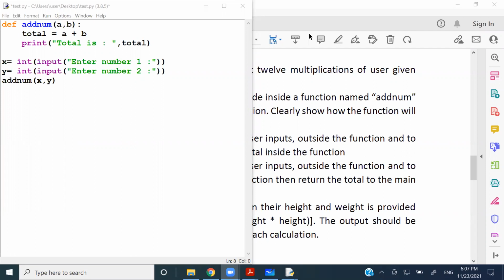Yeah. Larindi, you can use x and y without using a and b, but it will be much clearer if we write it like this, because whatever we are collecting from the outside, that is for x and y, and later that x and y will be given to the a and b, so a and b are adding up together.